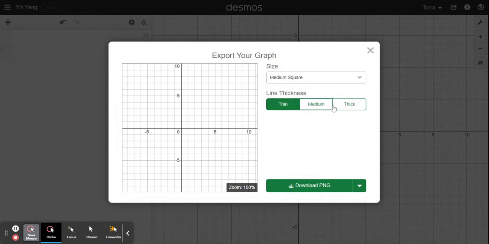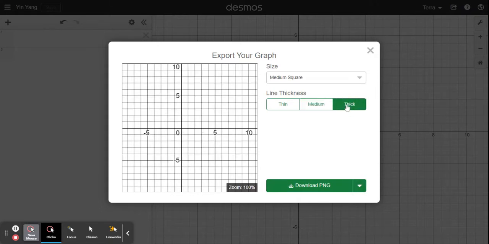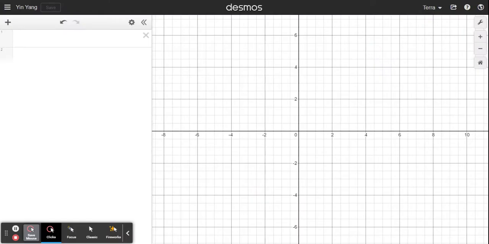And so when you export it, you're going to click there and you're going to have a choice of line thickness. Right now we don't have any lines on our graph, but I prefer if you choose medium or thick because it just makes it more defined. Thick makes it even more so. And then you would download and you would go to your downloads folder and then you would find it and send it to me. So just a couple of things here to go through so you can see what happens.